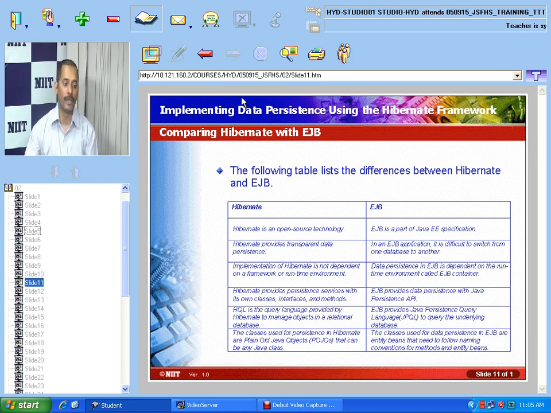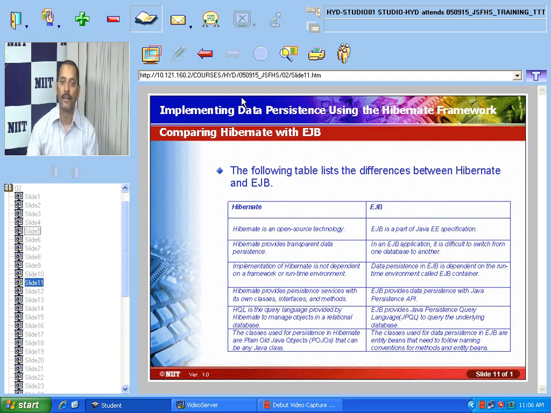Hibernate is an open source technology, whereas EJB is part of the Java specification. Hibernate is totally open source and can be used with different databases. In the case of EJB, it is difficult to switch from one database to another, whereas Hibernate provides transparent data persistence, so we can change the XML file and move to another database very easily.